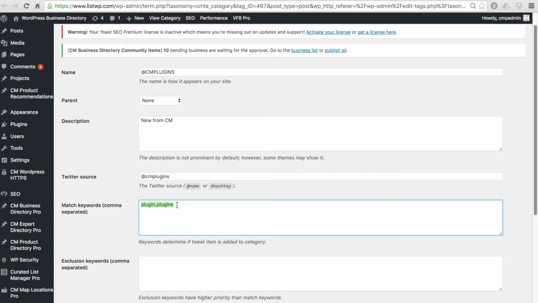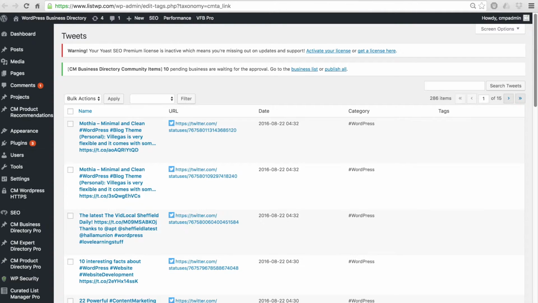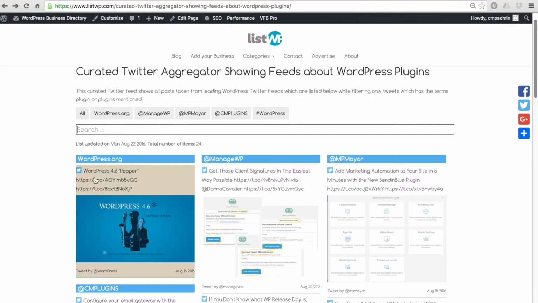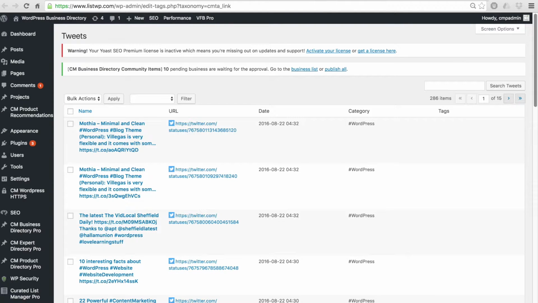in your stream. Additionally, you can define exclusion keywords, and that means exactly the opposite. So if someone searches for these keywords, these particular tweets from this account will not be included in the search results. Next, you can filter all of the tweets found in any particular stream, and you can delete them if you would like. For example, if there's a particular tweet that you don't want to appear in your list, you can just refer to that list of tweets and manually delete it.